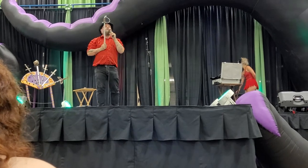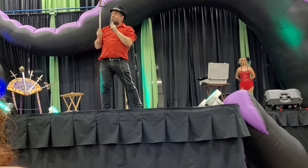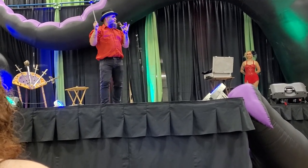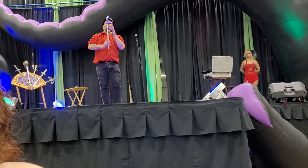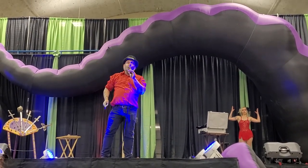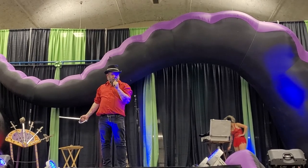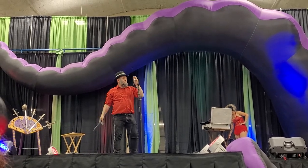Once the sword is all the way down there, I'm going to make this act twice as difficult, twice as dangerous — I will bend over at the waist, doubling my body in half, causing all of my internal organs to squish, slip, and slide around the edges of the blade. I'll then stand back up, pull the sword from my body, stand in a heroic and triumphant pose, and you will all cheer wildly. And if you don't, I remind you that I have a board full of swords up here.